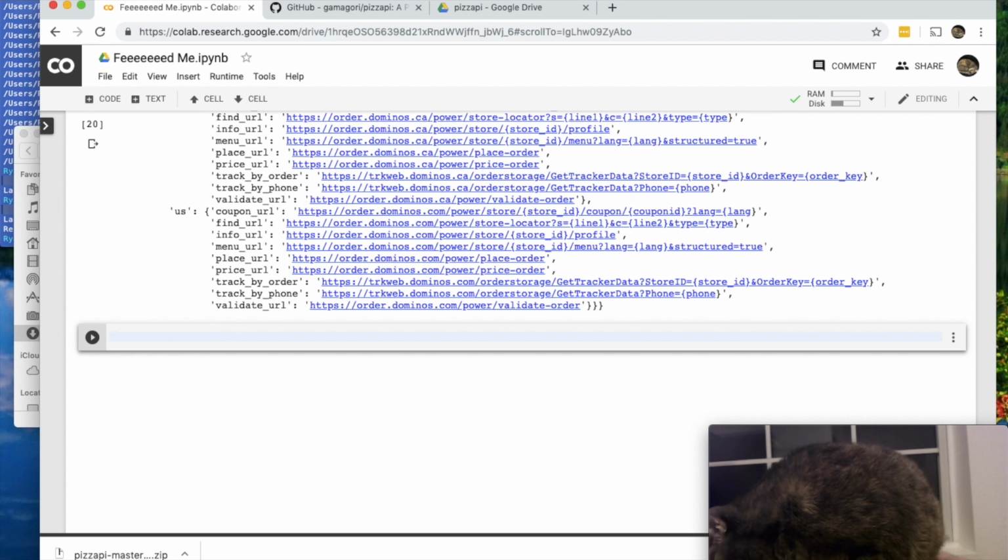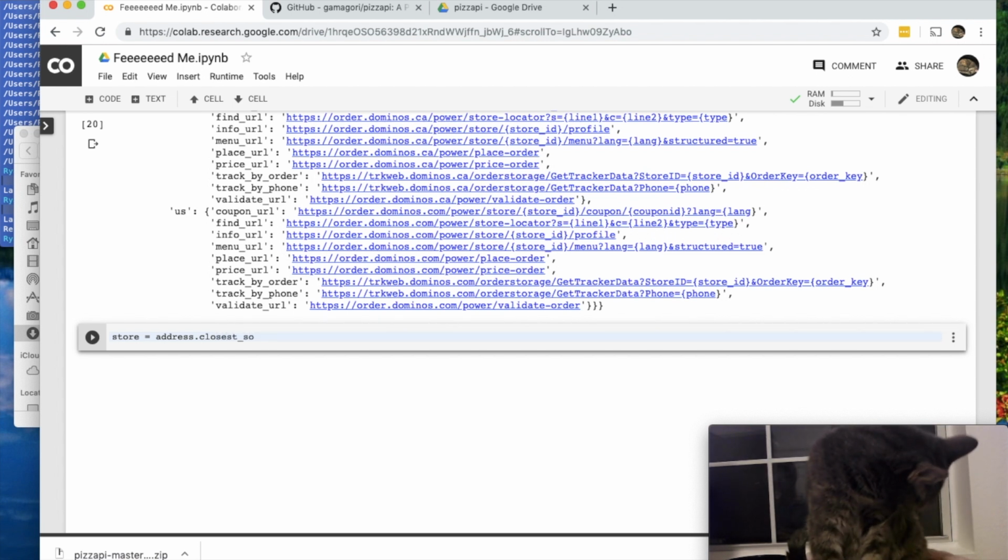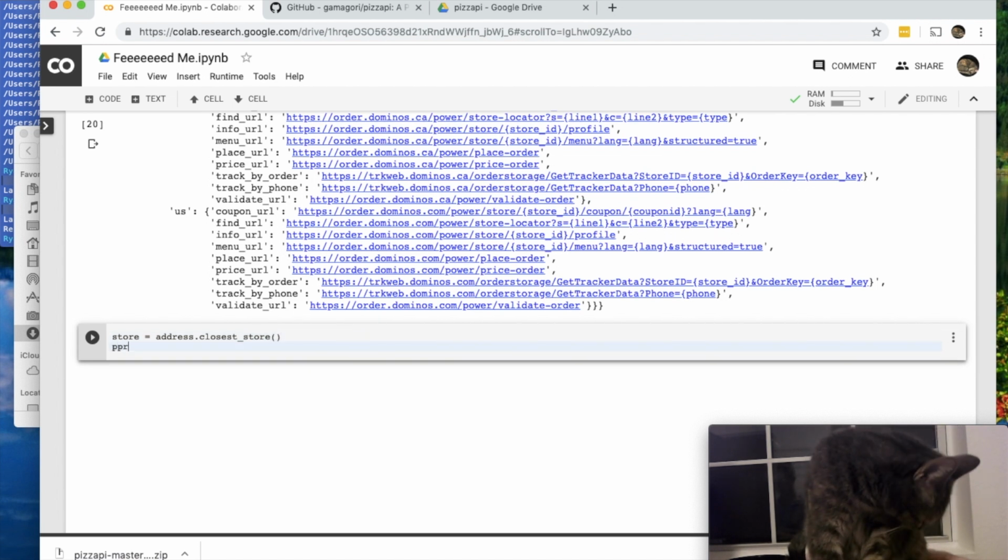Now let's figure out what store we're using. So what is the closest one? There is a built-in function for that. Closest store. And we're going to prettyprint vars store.